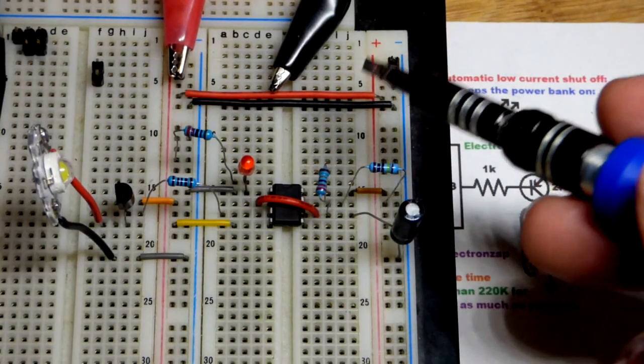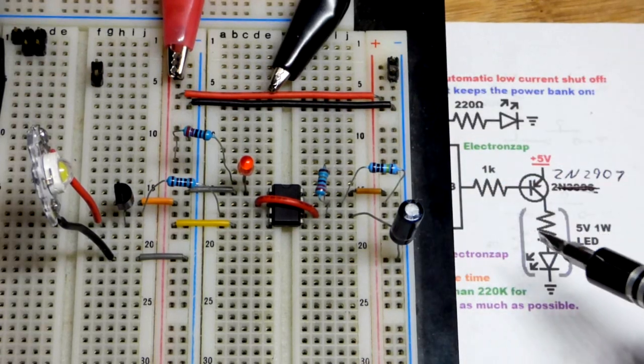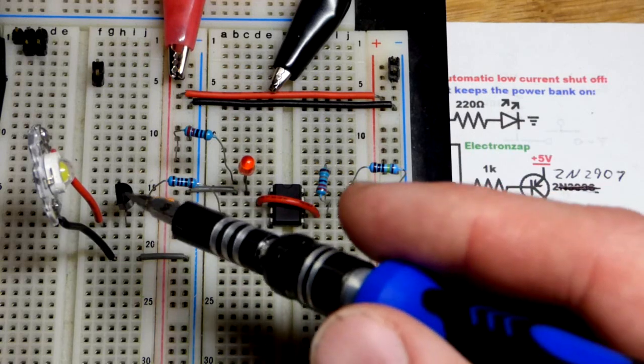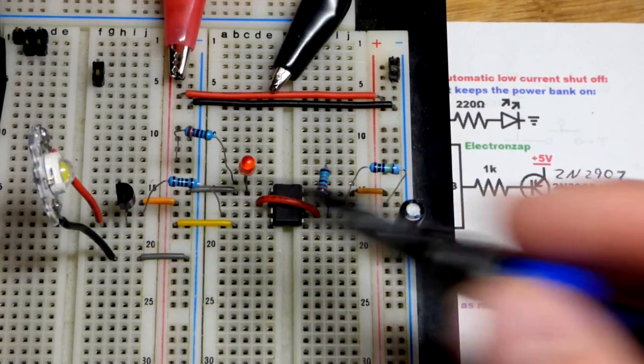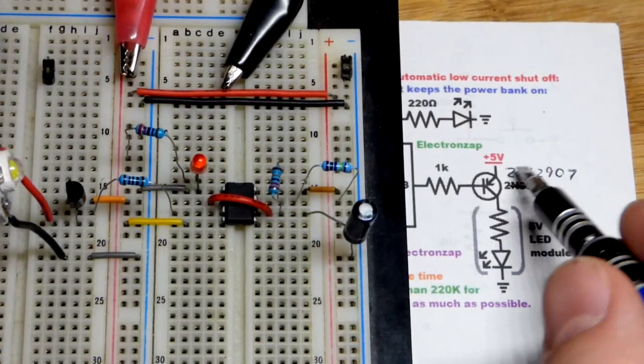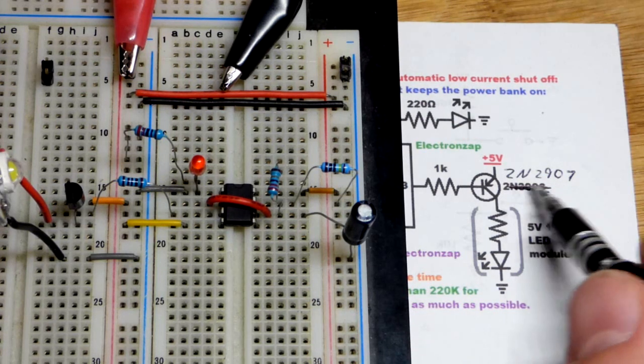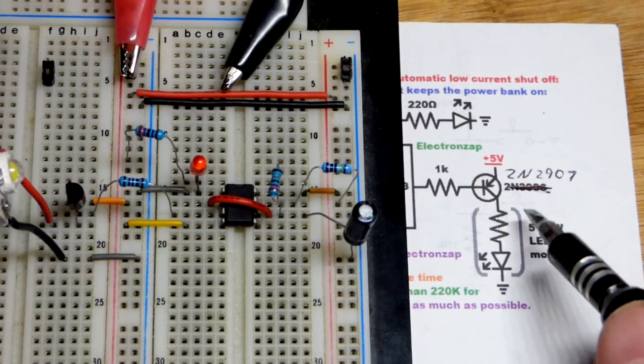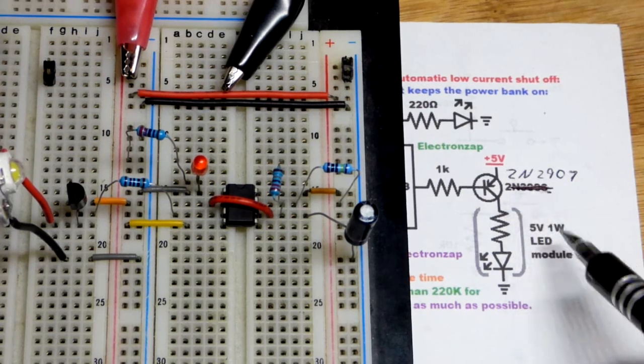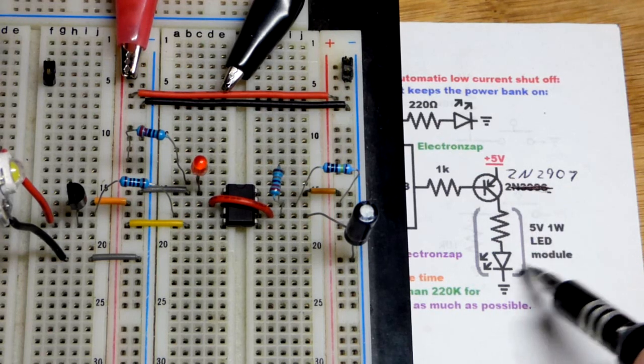So now I shut off the power. I had to actually unplug it there. I don't think you can just turn off a power bank, at least these kinds. We have the 1,000 ohm resistor from the output to the middle pin, the base of a 2N2907. As I said before, use one that can handle higher current. 2N2907 can handle about 600 milliamps of current, like its NPN version, the 2N2222. They are very similar, just opposite chemistry. Higher current than the 2N3906.